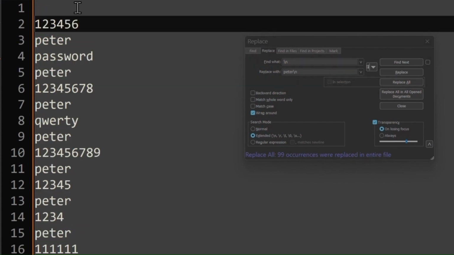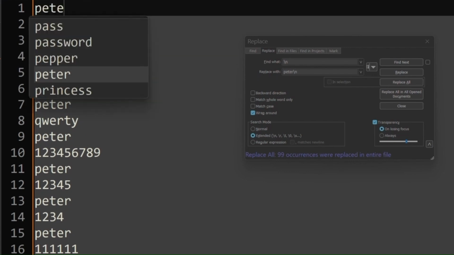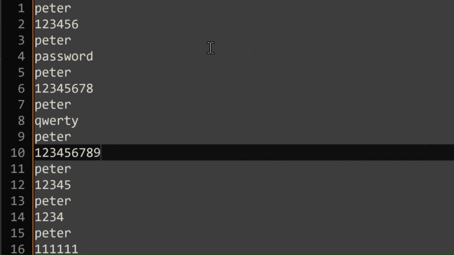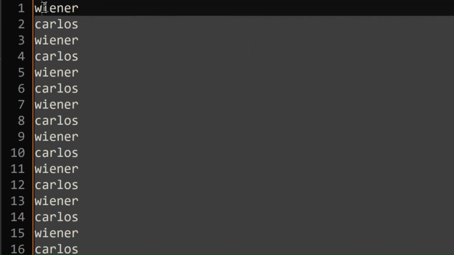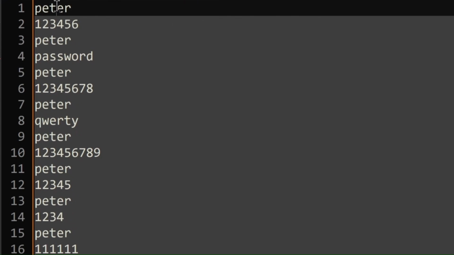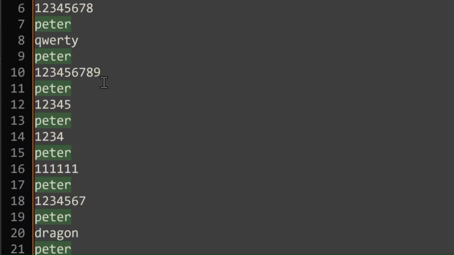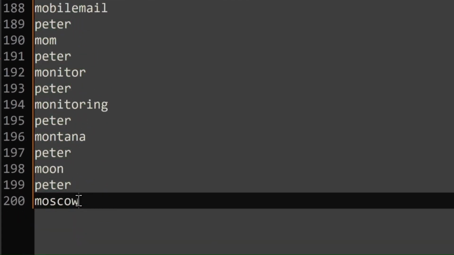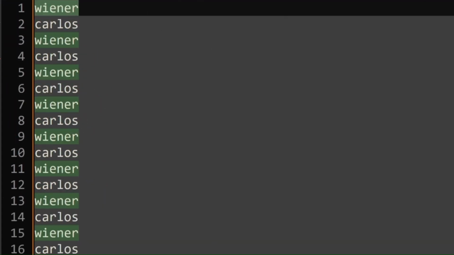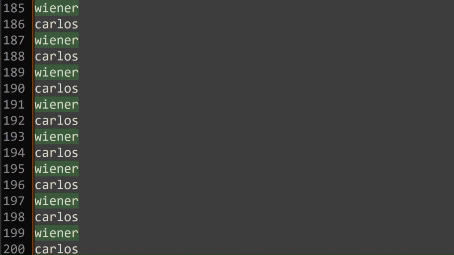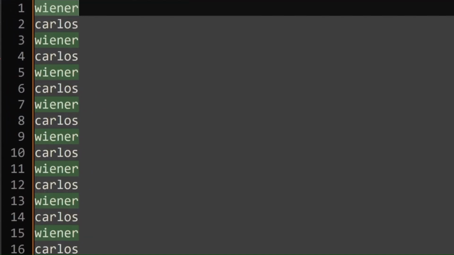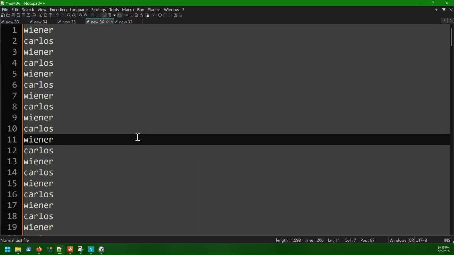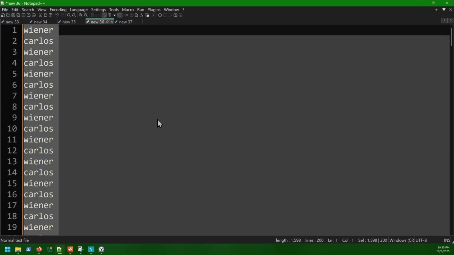So let's actually shift this down a bit and put another Peter at the top. We want it to align with our username list. So because we're starting off with Wiener here, we want to start off with Peter here. Now we can see that every other entry as we go down is Peter. There we are. And we have about 200 on the username list as well. Okay, so now that we have our lists, we can actually throw these into Burp Suite and try them out and see if we can get something.